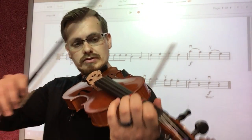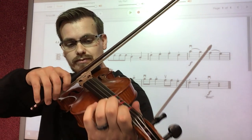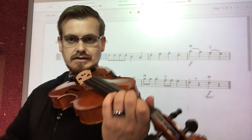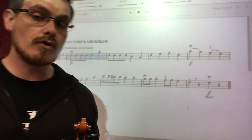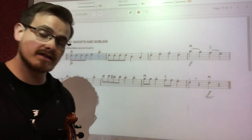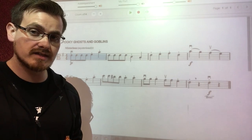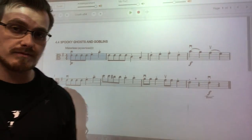1, 2, with bow and play. E, circle, and E, much more aggressively. Always pause the video and practice by yourself if you need some extra time. Otherwise, let's continue on. Let's try playing this piece now together at 55 beats per minute.